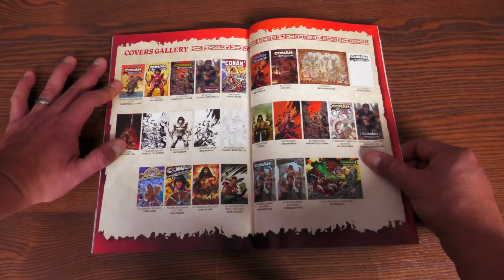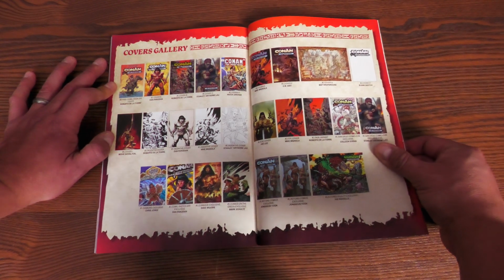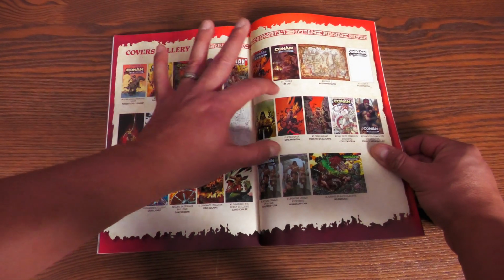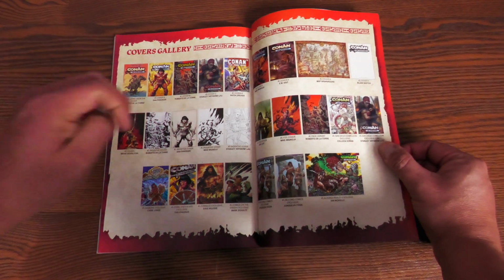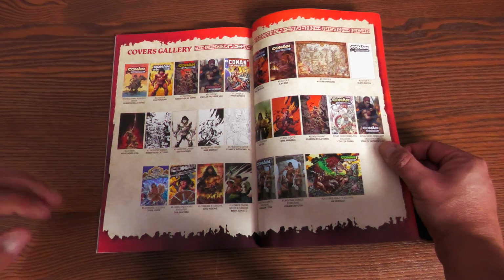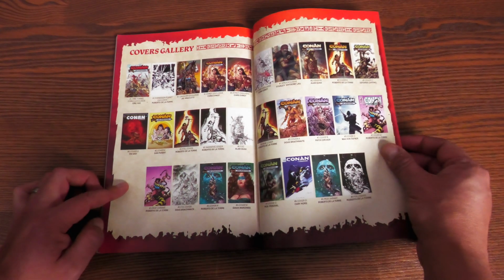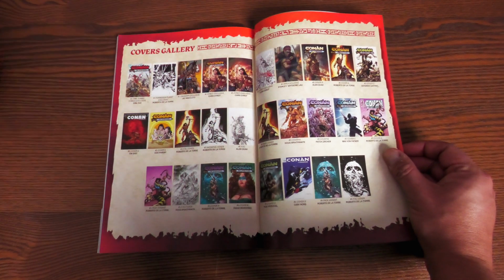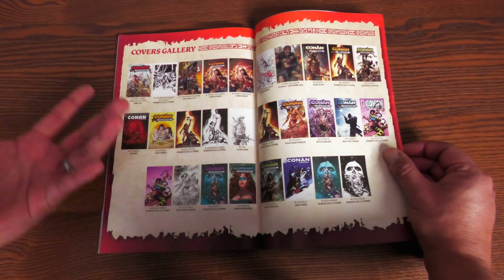And for people that have been asking me, are the covers collected in here? They are. They're done in this particular format, though. So this is a thumbnail size format. But these were the different covers for issue number 1. I did not know about that homage to the first issue right there. That is freaking awesome. There's some beautiful covers here, by the way. And these are all still issue number 1 because there's textless covers too. And some issues number 2. And foil cover. They did foil covers?